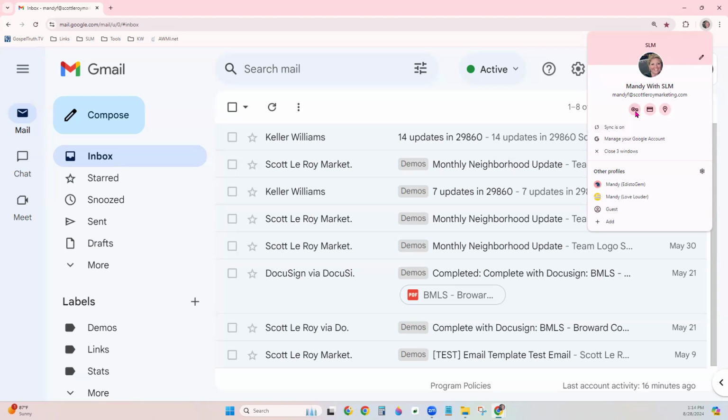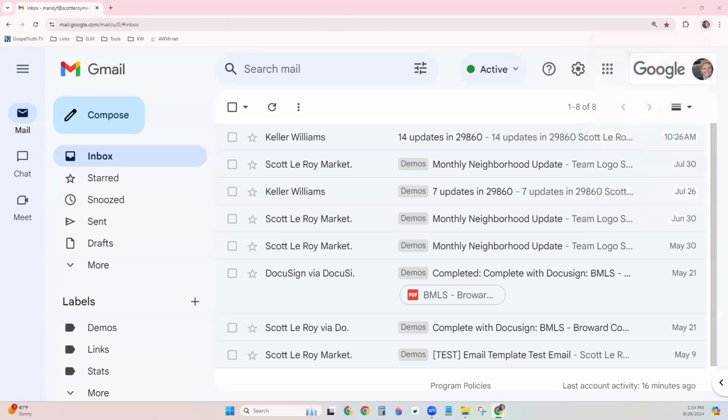And you also can see here it saves passwords, the payment information, and then also addresses like I was sharing with you. You can also adjust your theme with the little pencil right here in the top right hand corner if you'd ever like to change the color, change your icon, things like that. Okay. All right. So that's just a little bit about Chrome and how it can link a profile to your Gmail account. And now let's go ahead and look over Gmail specifically right here.